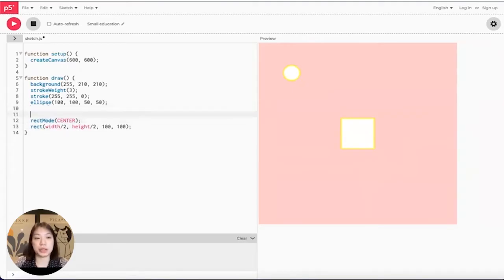Okay, and I don't want any color in my rectangle anymore. Then you can also do noStroke, but give it some color still.